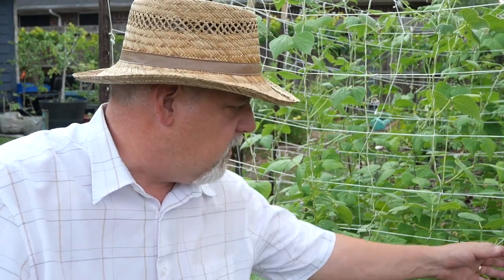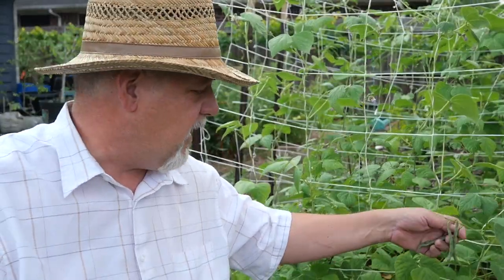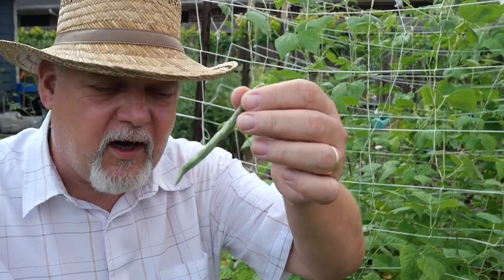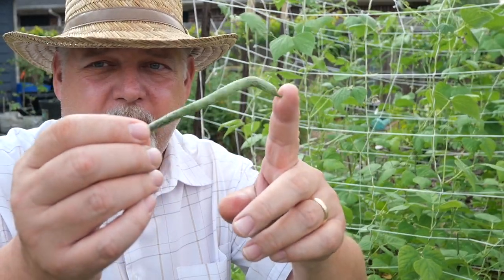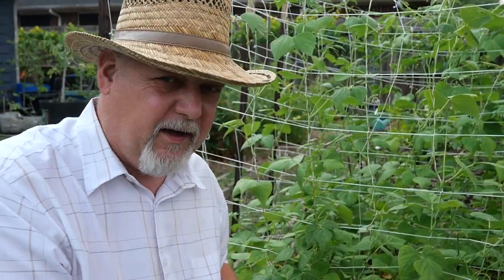Now that we've had a chance to cook and try these beans, I have some observations. These beans, little guys like this, are perfect. Small ones to medium size, they're perfect. But you get any larger than this and you get a string. So I'd say something like that, about 4 inches long and a little skinny guy, that's ideal. There might be a hint of a string, but not much. I'm looking for beans I don't have to sit there and string.